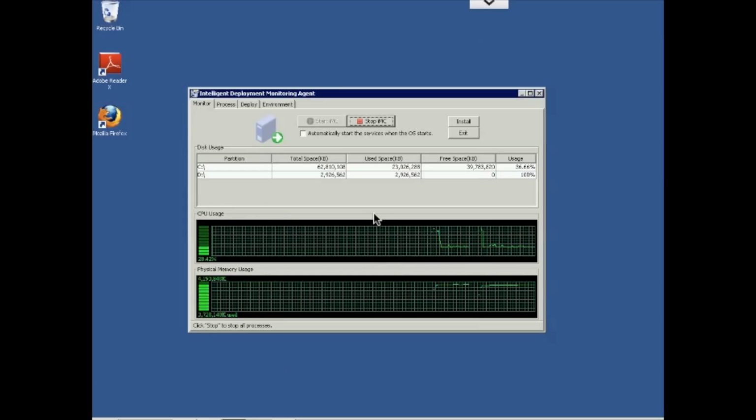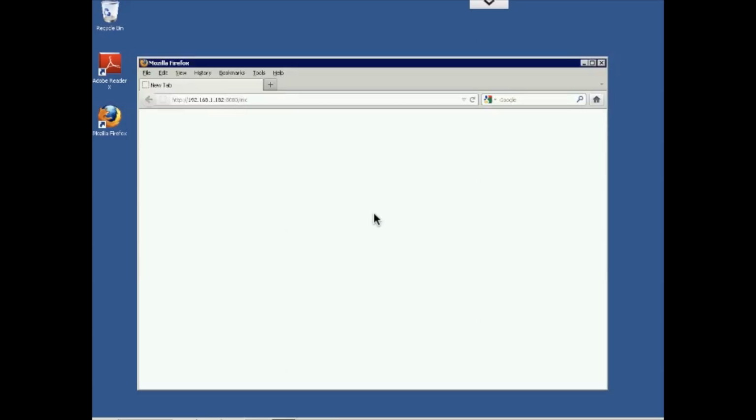Let's go ahead and step into the initial launching of, say, a browser against the server itself. I'll open my browser here, and I've input the server address that I installed IMC on. So I'll do the HTTP : server address, and then I'll do a :8080 for the port that I've placed IMC to listen onto. So this is important, right? We had the discussion around which ports we wanted IMC to respond to, both in the HTTP environment and the secure HTTPS environment. So hopefully we wrote those down if we didn't go with the standard, because you'll need them here to launch the browser against IMC itself.